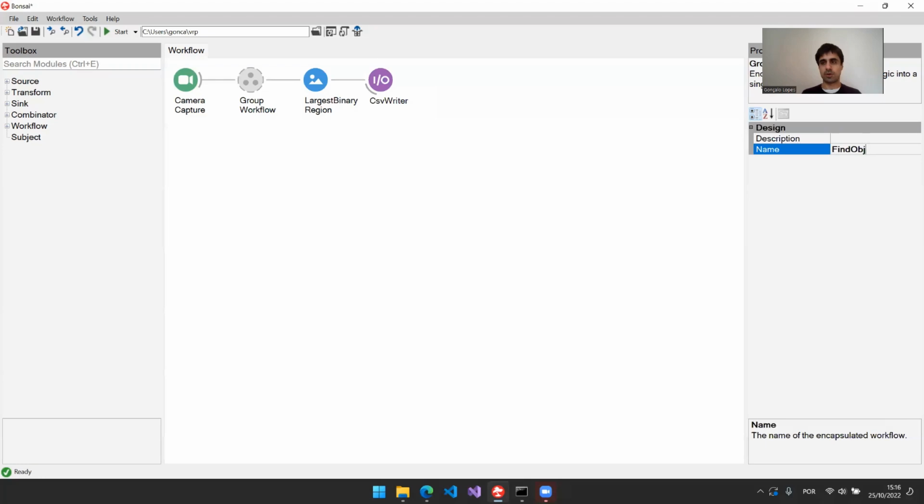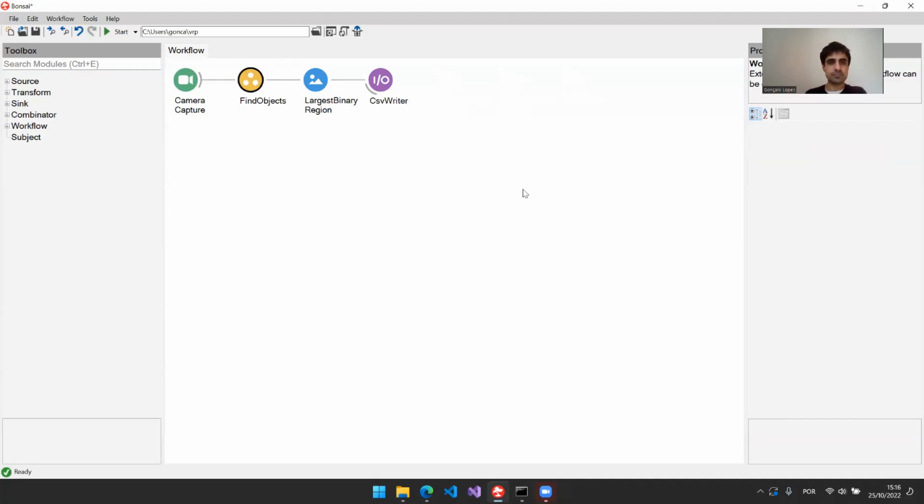So, for example, it can be called find objects, and now it is visible to the outside world as a normal node. But if you double click on the group, it will be opened, and you can see your internal operations.